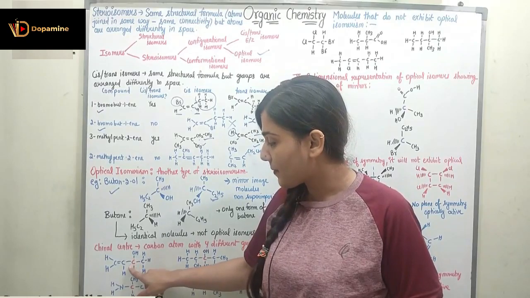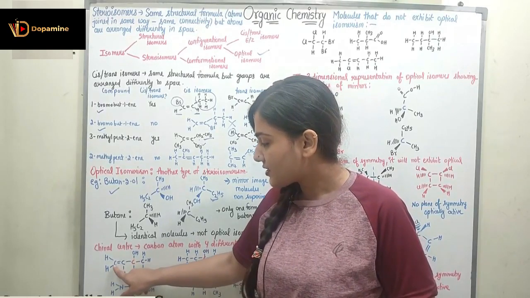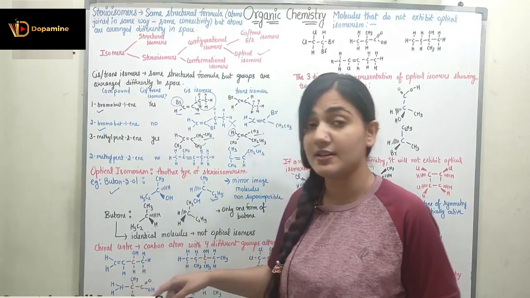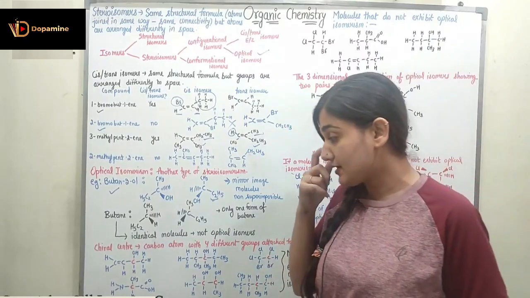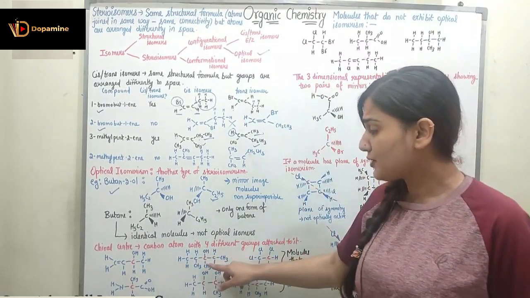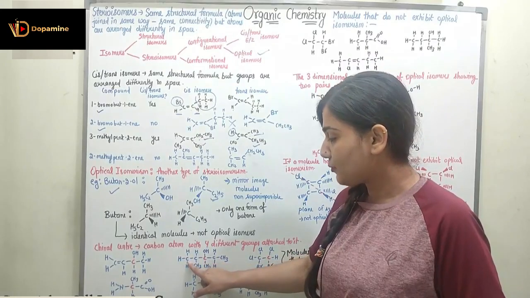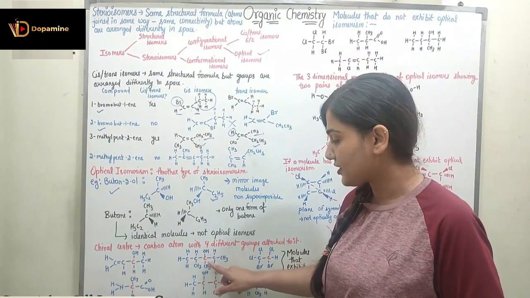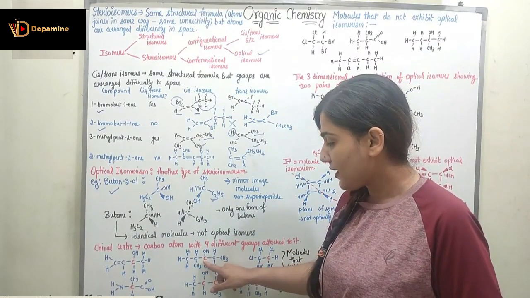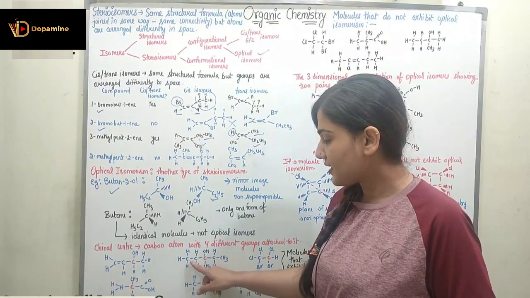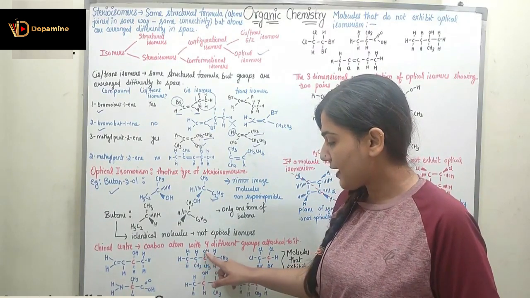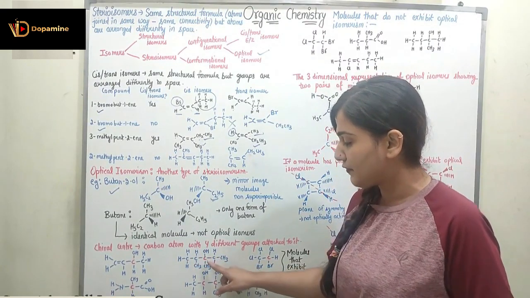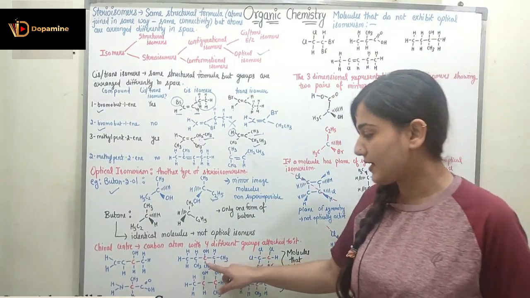If I see the third carbon, here we have CH2 connected, here we have OH connected, here we have hydrogen connected, here we have CH3 connected. All four are different, so it is a chiral center. Coming to this structure, if I see this carbon, three hydrogens are connected which are the same. If I see this carbon, two carbons are connected which are the same. If I see this carbon, here we have CH3, CH3, and here we have OH, H, CH3, and here we have CH2, CH3. So all four are different. At this carbon, I can say this carbon is my chiral center.